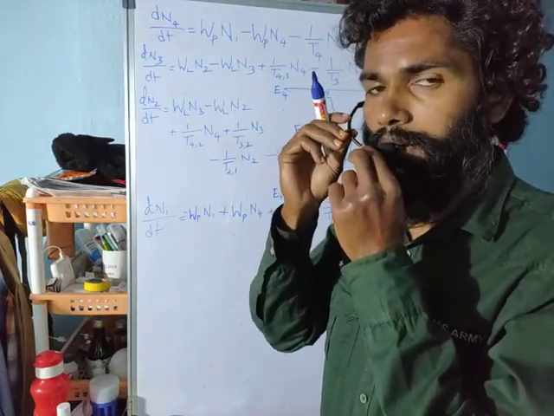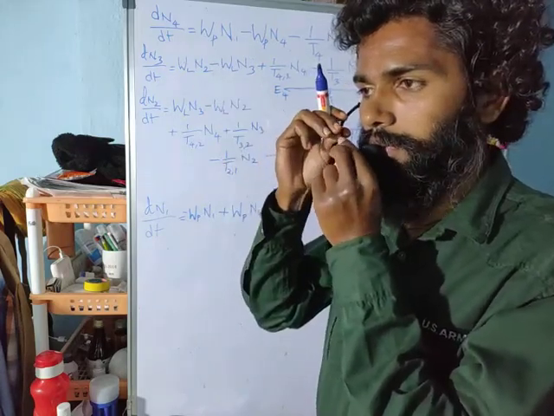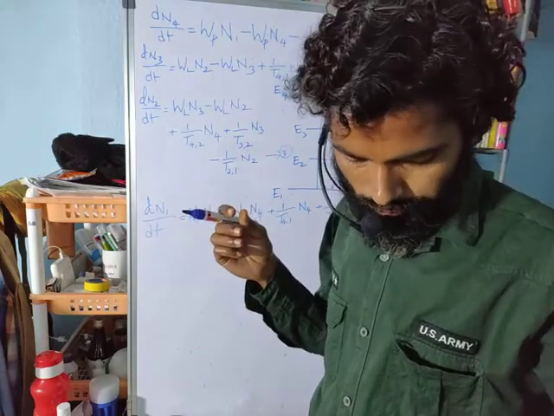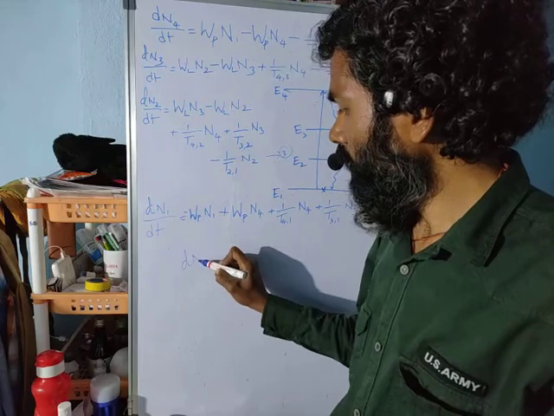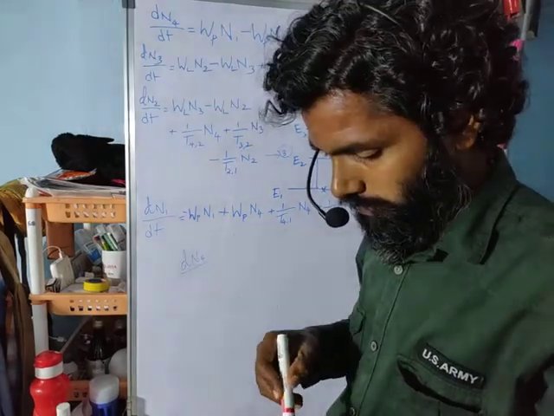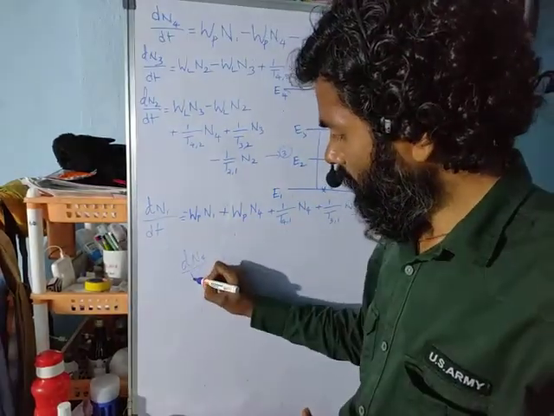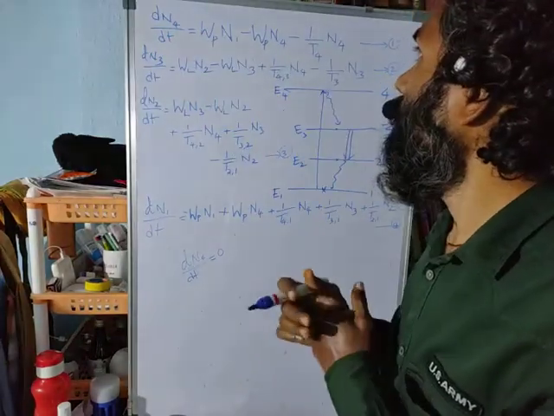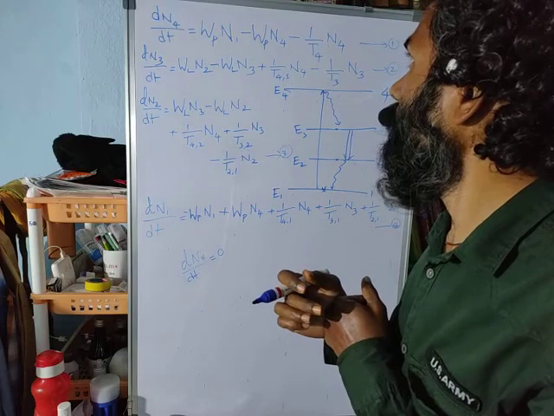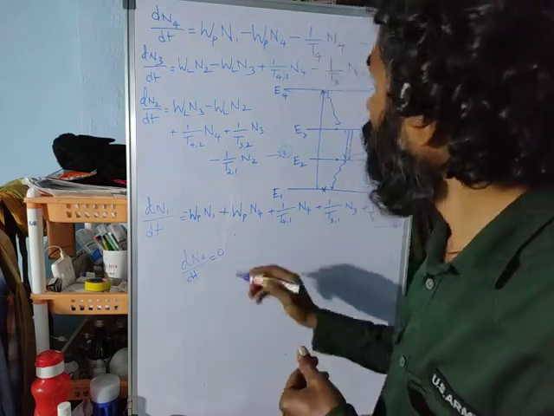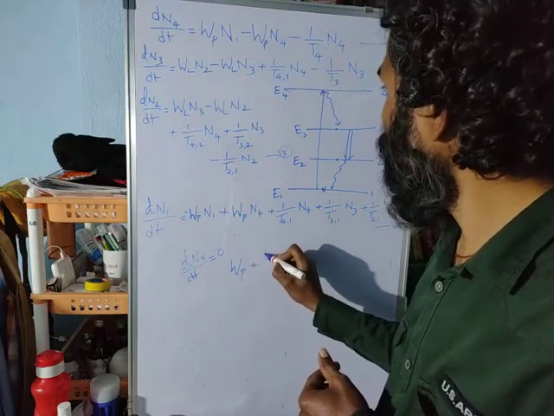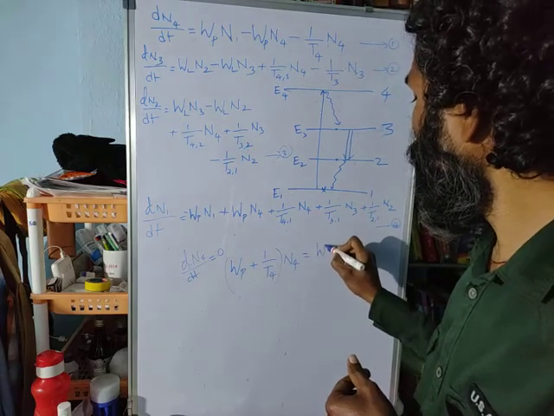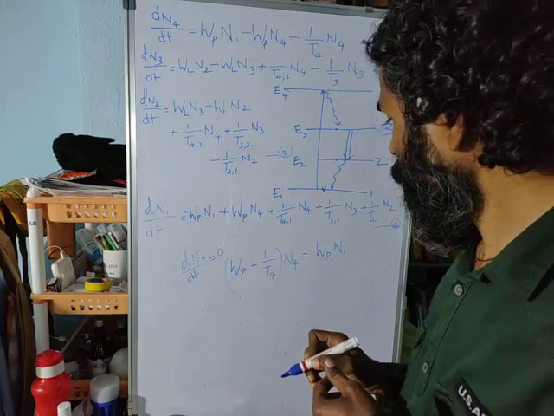So if I call all these things, now what I do is I go to a place where we don't have any changing of these N's, I mean N1, N2 or N3s. So that state is actually called a steady state, and at that steady state we can put mathematically, for example for N4, dN4 by dt as 0. So from equation number 1, if you set the left hand side as 0, then in the last two terms take N4 as a common factor out, then we'll be seeing (WP plus 1 by T4) into N4 being equal to WP into N1.